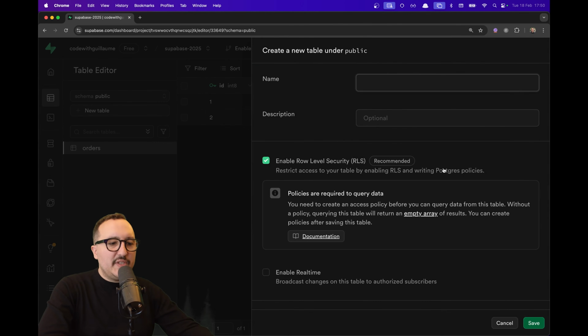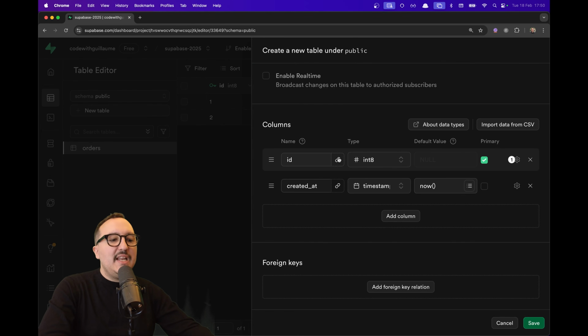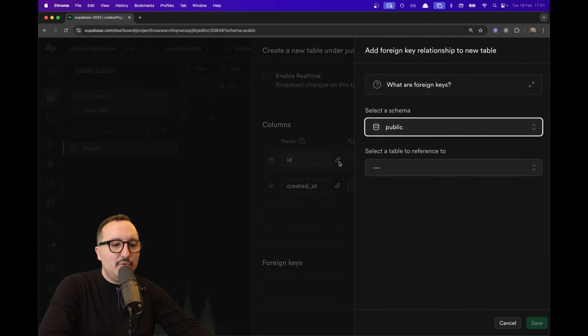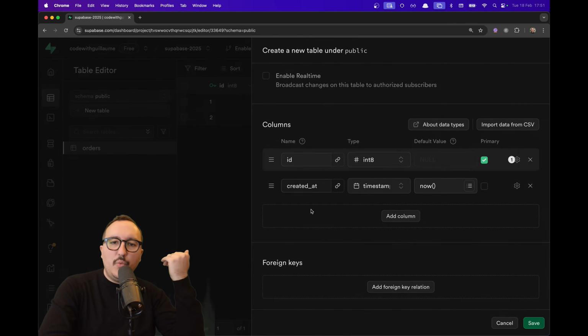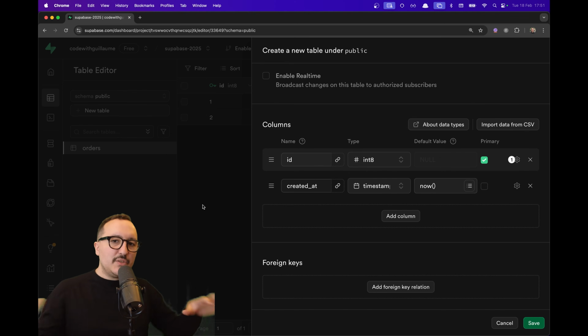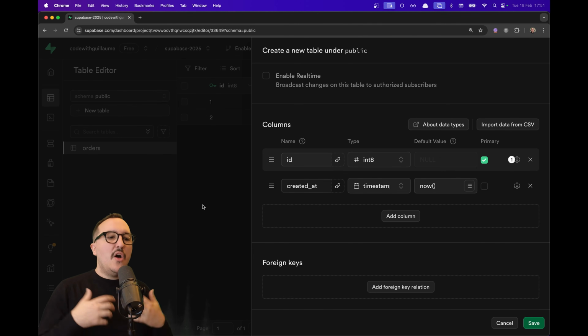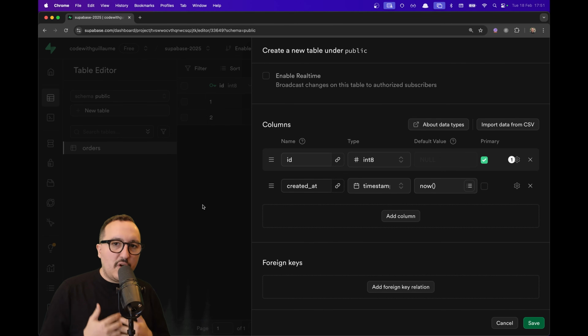When you create a new table, you can also directly create a new relationship just down here by clicking on this link icon next to the column name and directly do the same operation as we saw before with the foreign key. This was a quick demonstration about relations. Of course, it's a key feature of Postgres and by Supabase, so we are going to come back to it later.